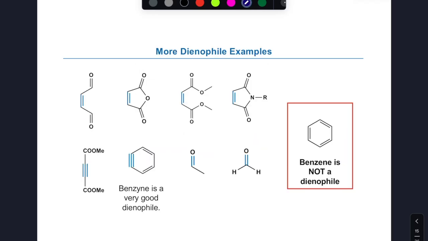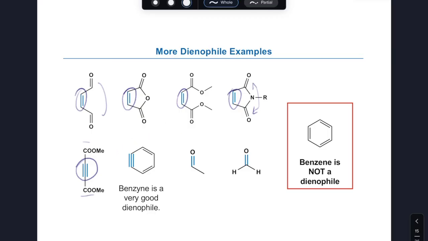Other very common dienophiles are also shown here. This is where we have these two carbons in the backbone with two electron withdrawing groups, or symmetric molecules like these, where we have the anhydride built in. Molecules like this with diesters, or this is now an imide, right? You can also go to higher oxidation states. So this is where we can have a triple bond built in, with our electron withdrawing groups to the outside. So this is just a higher oxidation state, or similar in that sort of capacity.